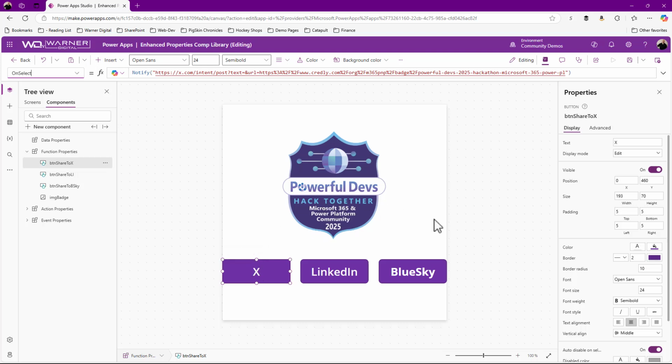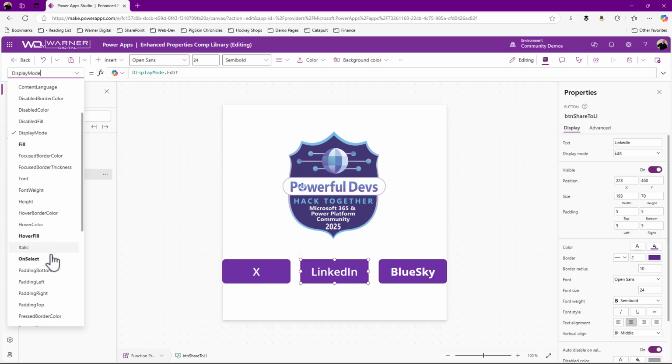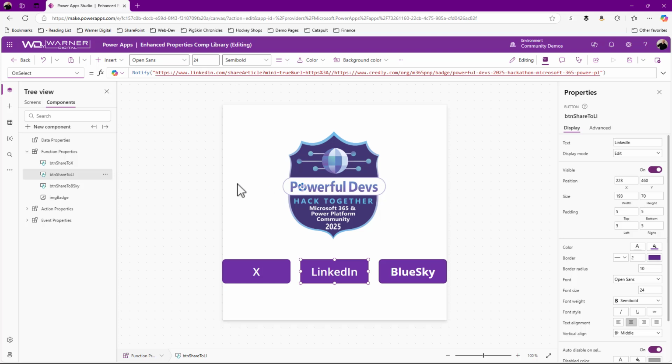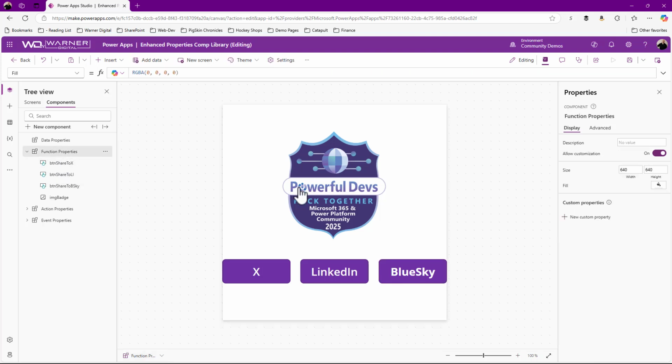So I want to share on one of these social networks that I earn this badge, and you can click this intent URL for Twitter, for example. We've got one for LinkedIn as well. And what these do is they just start out a share, pre-populated with the URL of our badge, right? So I have that for X and LinkedIn and Blue Sky. And that's all there is to it.